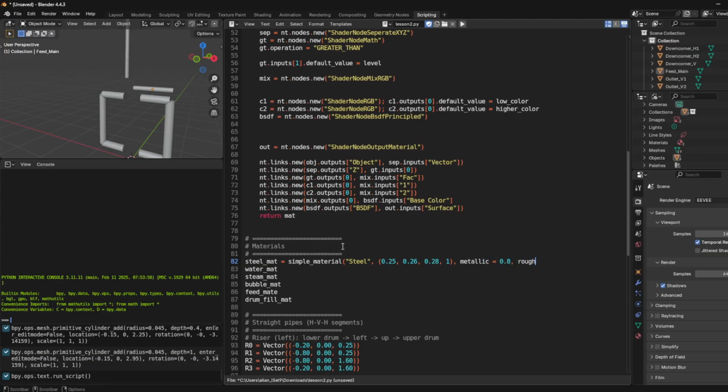Rough is 0.35. Steel, yeah, metallic. Rough, yes. It's not very rough. Steel isn't rough. It's more smooth. And this color is like gray, so steel. Simple material.